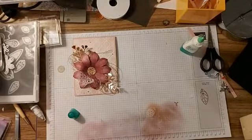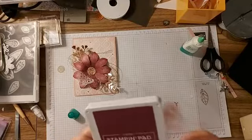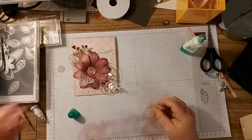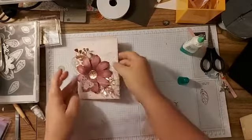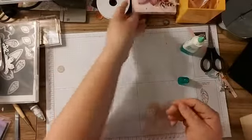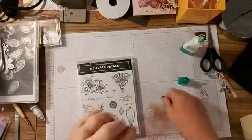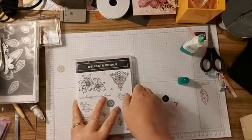What time are we on? Oh, we've only been here half an hour. Okay. Right, I'll show you how I made the flower. Okay, dokie. Right, where's my mask? Here's my mask. Keep it there.